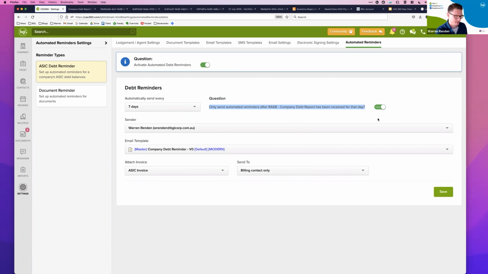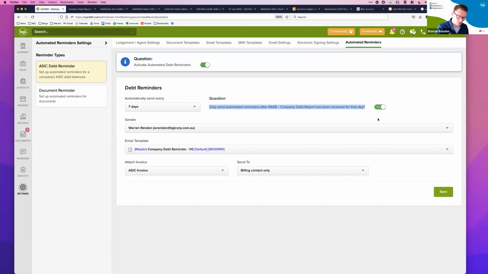We check the debt overnight, and then the debt can change at maybe 10 a.m. Sometimes we check the debt overnight and send the email at 3 or 4 or 5 or 6 a.m., and the debt balance might be a certain amount. But then later that day, the ASIC accounts are updated, and the client has received an email overnight with a balance, but because of the late fee getting increased or an extra late fee being applied, the debt balance increases later that day.